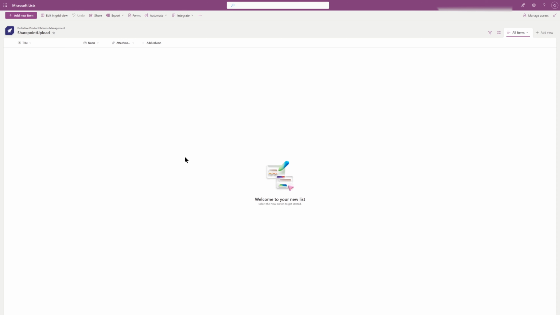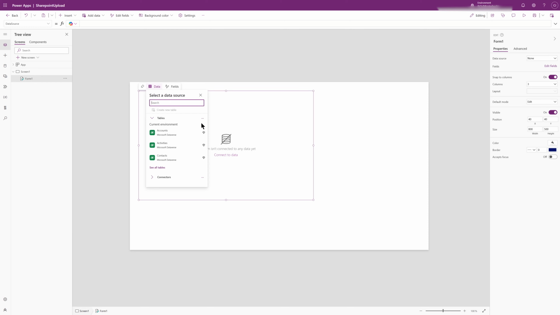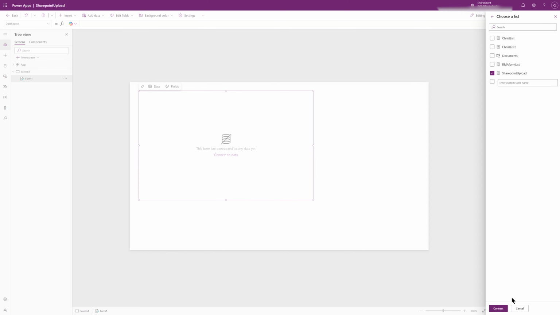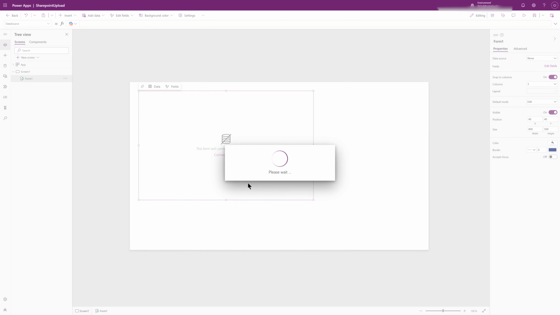Let's go back to PowerApps. And here we are. Let's select the data source again, type in SharePoint, click the list that you just created, and wait for it to create the form based on the list.